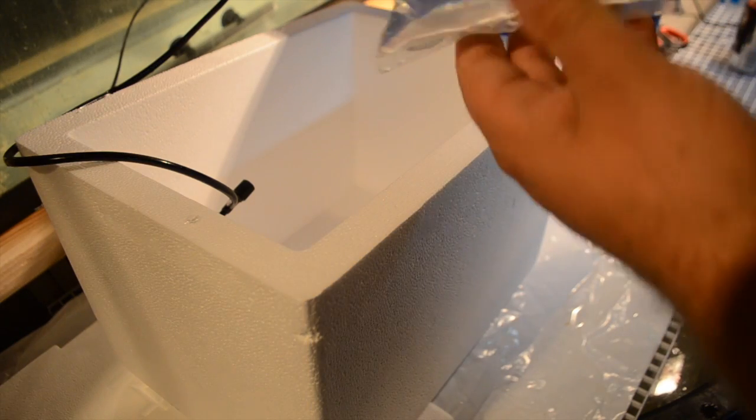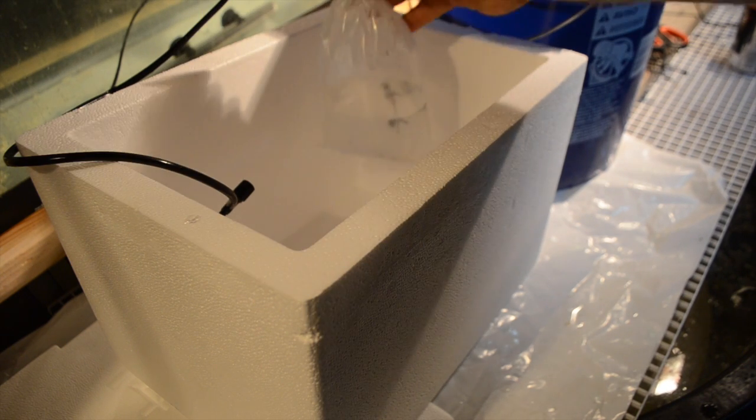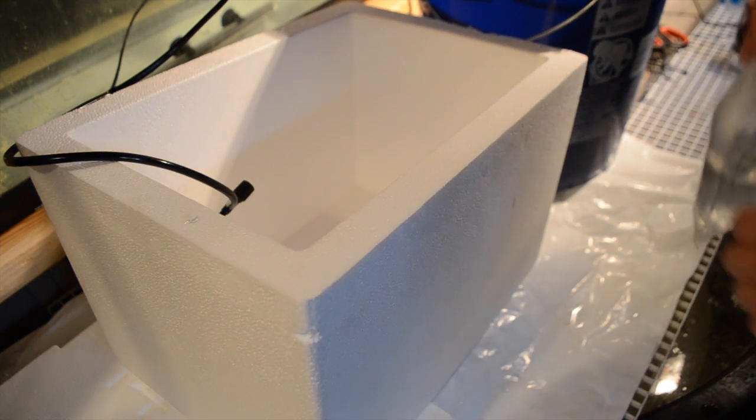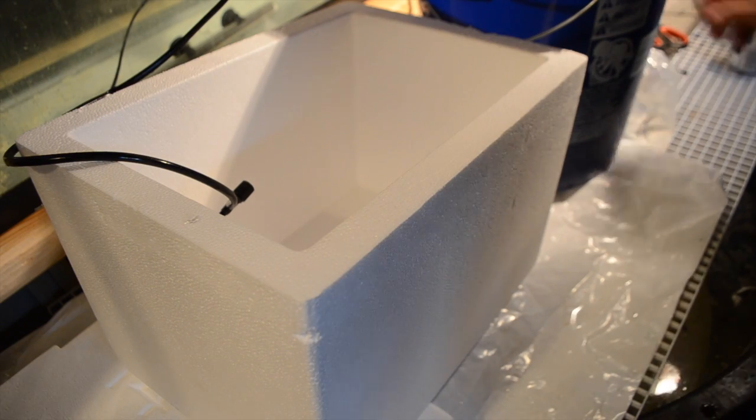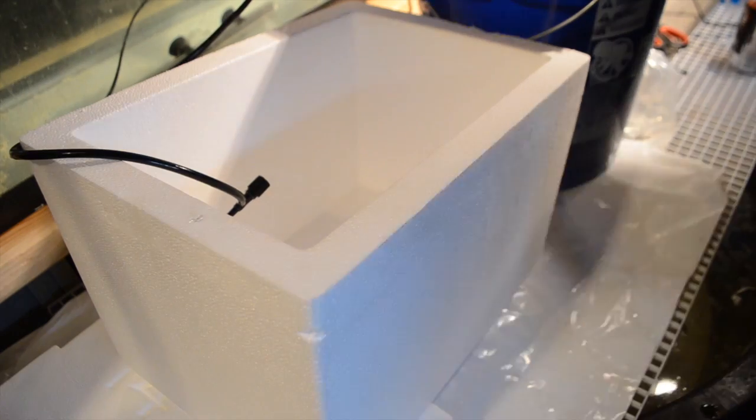So once you have your styrofoam container set up and you have your drip going, it's now time to start putting the fish into the container. And that's as simple as just cutting the bags and gently pouring them into the container.